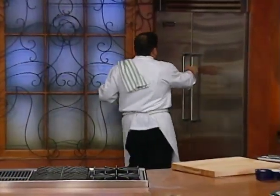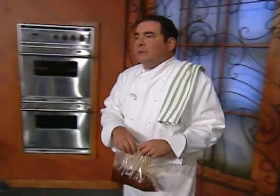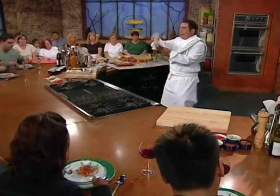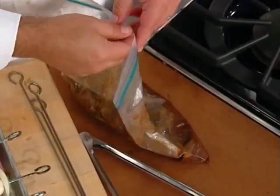All right, when you're ready to do this, you can do these in the oven if you don't want to do them outside on the grill. Let that meat get good and marinated. Not only are you going to tenderize it. Now, let me say something else.